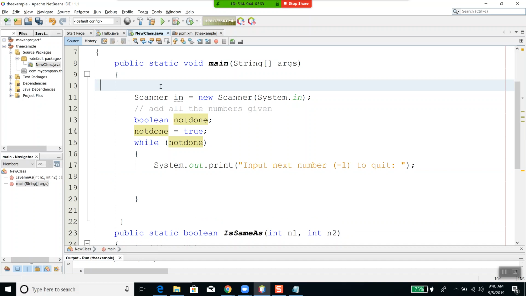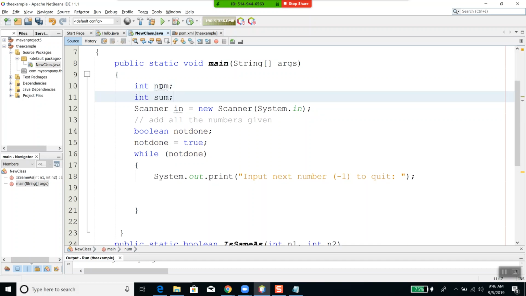This is called, by the way, a Sentinel loop, Sentinel controlled loop, where you're having some kind of number they input, some kind of response they give you that tells you they're done. Okay, so I'm going to declare a number, and actually I'm going to declare sum because I know I'm going to need it. Here, you can put those on the same line if you want.